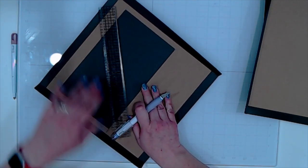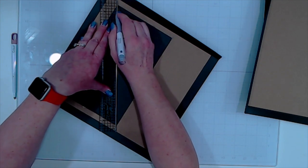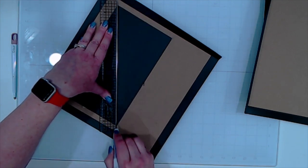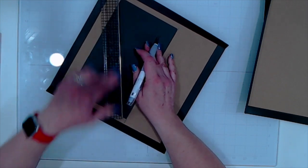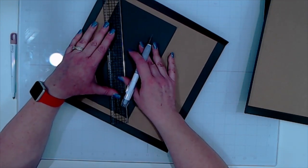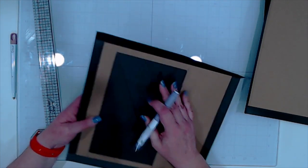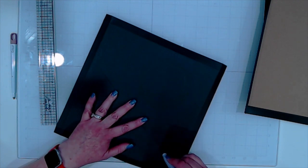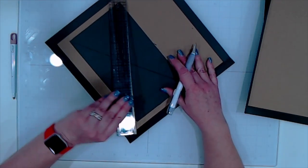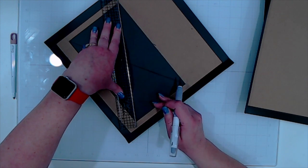Before we start actually wrapping, what I'm going to do is I'm going to come in here, I'm going to put my ruler corner to corner, and you don't have to do it this way, you can just take your scissors and cut an X in here, but chipboard must have dulled this knife already. That'd be about right, wouldn't it?